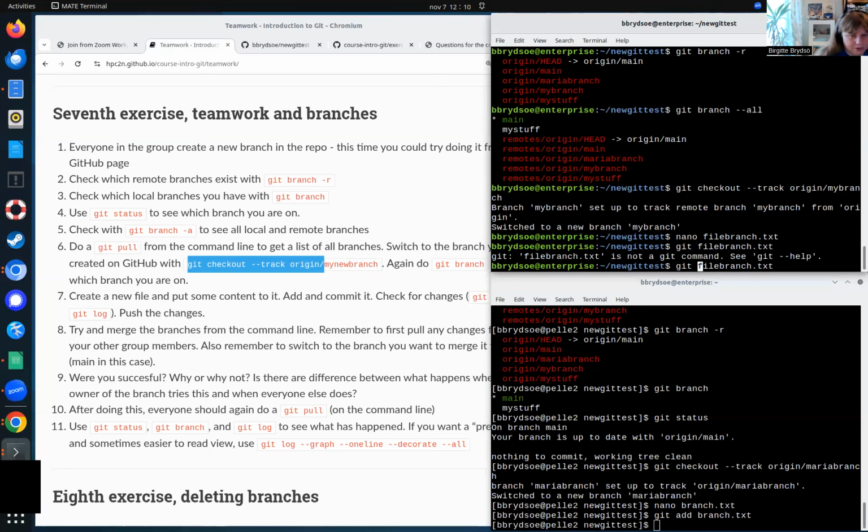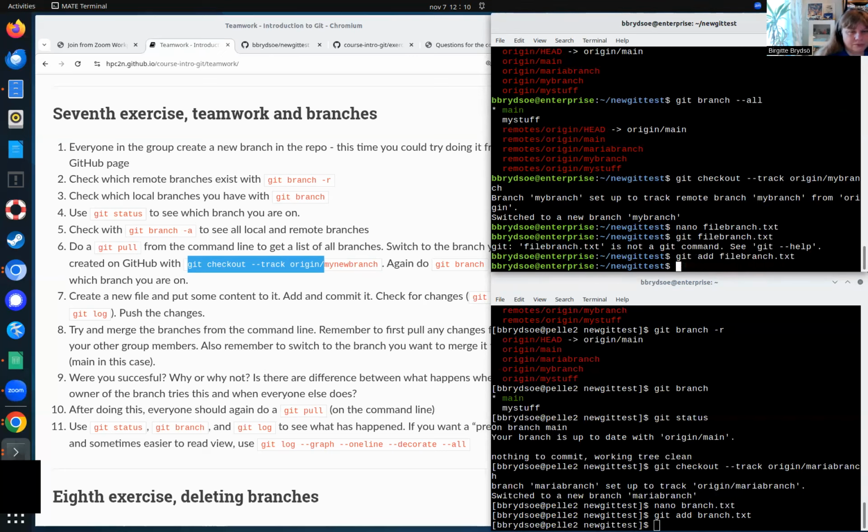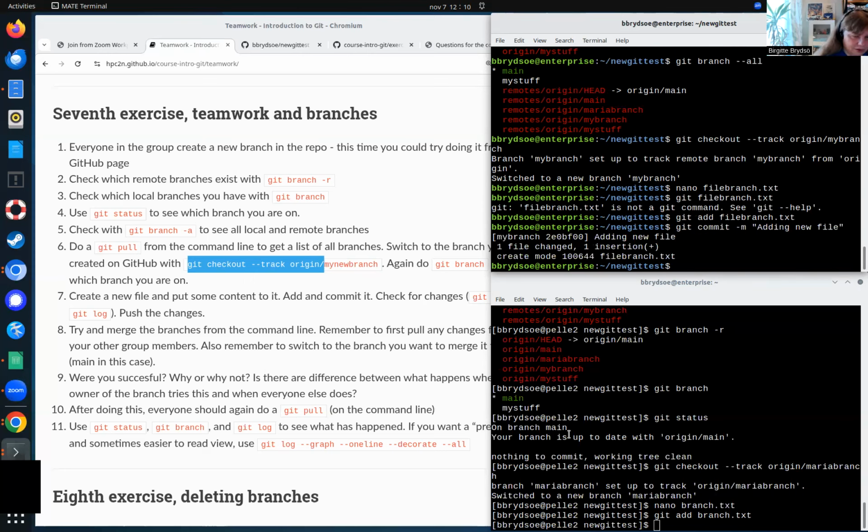And I need to type git add, of course, and then git commit.